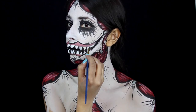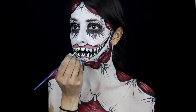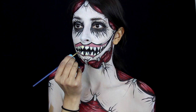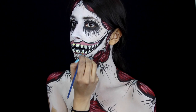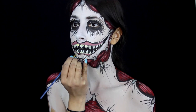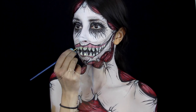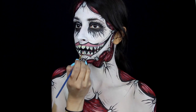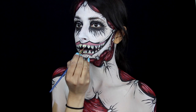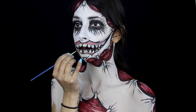To define the teeth a little bit more, I used Mehron's yellow paint, and I just applied that to mainly the top of each tooth, and then I used black mixed with white to create a gray color that I used to just add some little strokes on the teeth, to make them pop out a little bit more. And then I went back with Mehron's red paint and added some blood to the teeth and a little bit dripping down near the chest. So it kind of looked like I just bit into one of my victims.